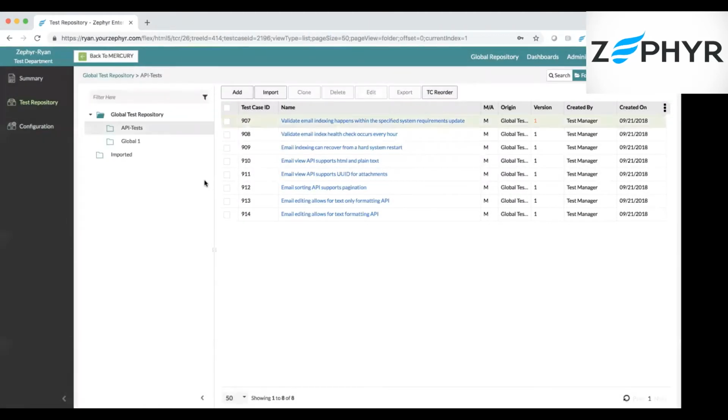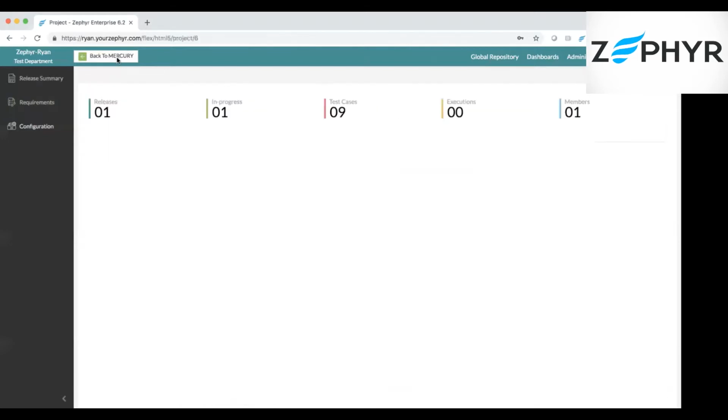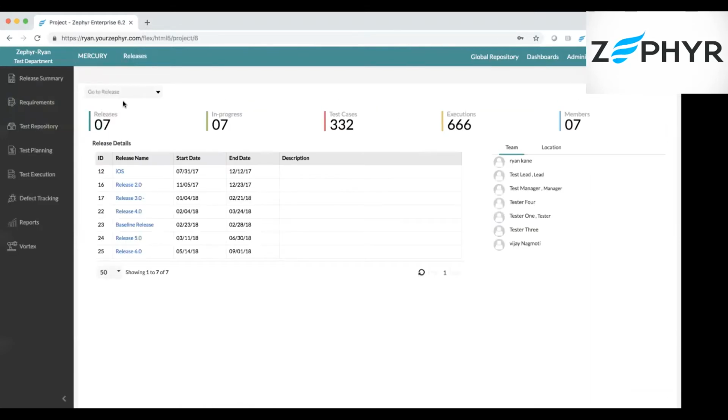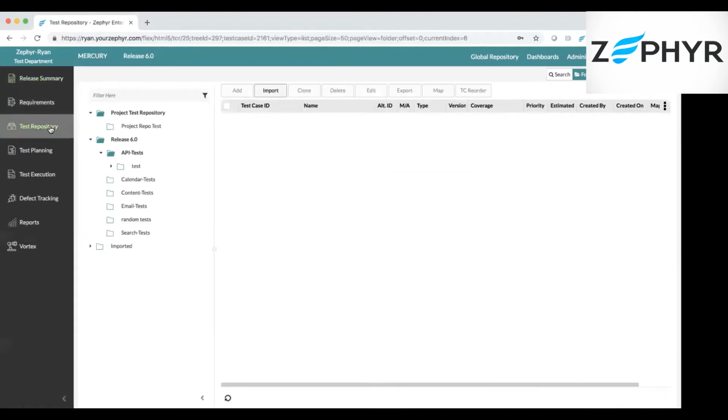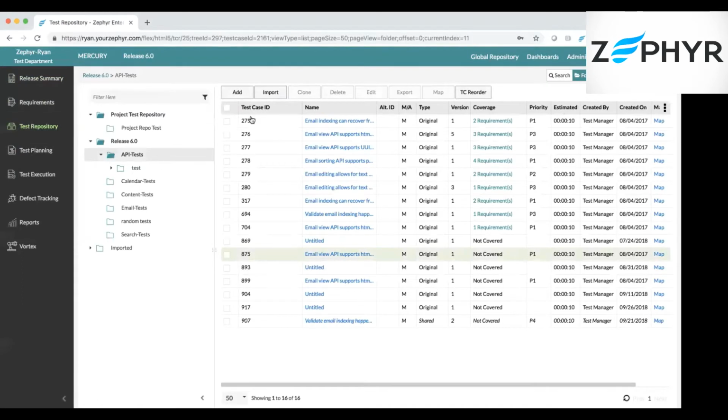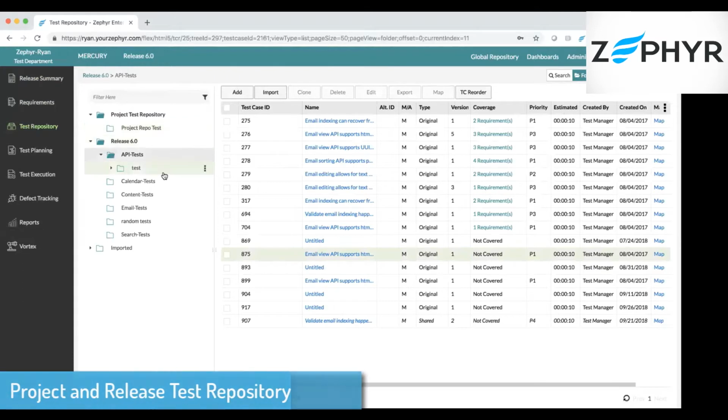As far as getting test cases from your global repository to your actual projects, you're going to do that right within your project itself. So select your project, go into your release. In your test case repository, you'll also see that there's a project level repository as well.